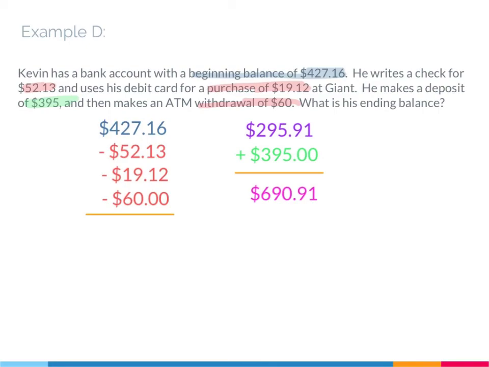Again, this is an opportunity to see, does it make sense? He only really took away small amounts of money, each one of them under $100. And then he added almost $400 to his account. So his account going up in the end does make sense. And I asked myself, does it make logical sense that this happened? Yes. So it's important that every time you do these types of word problems, you check with yourself: does my answer make sense? If it doesn't, go back and check your work. If it does, you may have done it right.